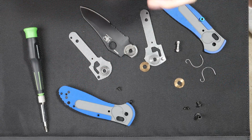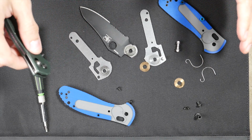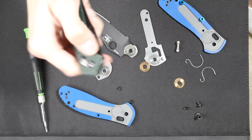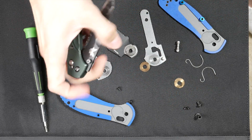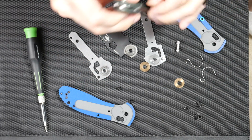And again, this is my fourth Benchmade, but my first new one. So here's my 940. Never had the issue, but I bought it used, so it was already well broken in. We'll get to this one in a minute.